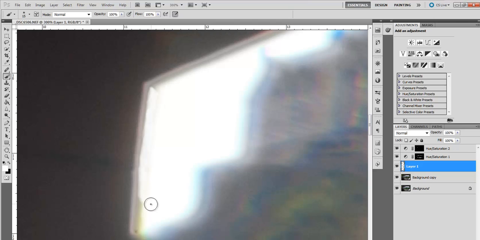Do it a wee bit bigger. Okay, you see this is taking quite a bit of time just for a tiny little bit of defringing, and that's sort of what you can do.